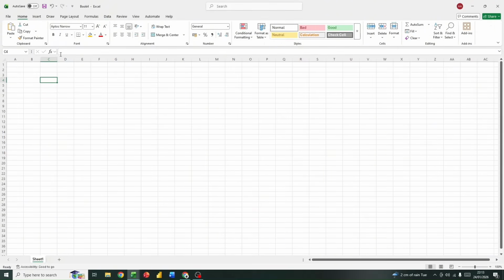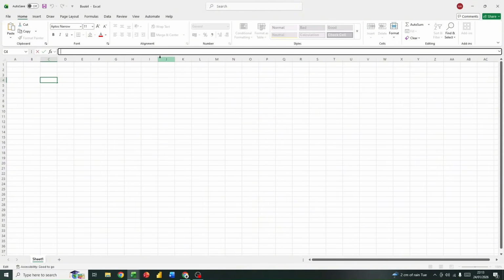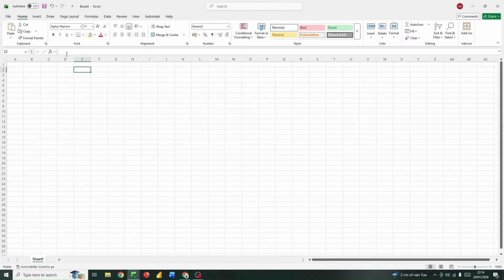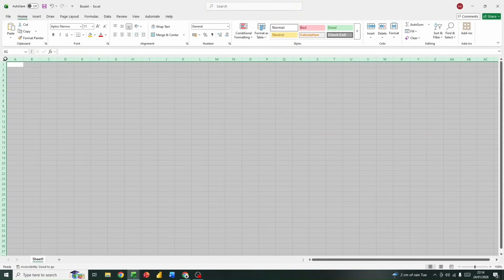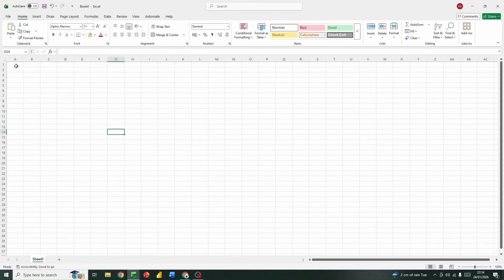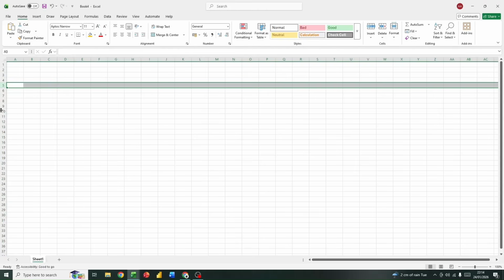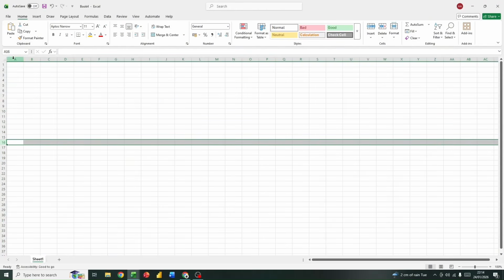Right under the ribbon, we've got the formula bar. And again, like we looked at when we were looking in the theory, this is where you write your if formulas or whatever formula you're creating. So this is where it's housed. This section here is called the spreadsheet grid. And these are the cells that we spoke about. So essentially how the grid is read is it starts with the letters at the top here, and these are our columns, and then we've got on the sides here our numbers, which are our rows, and they go from A to Z and 1 to 100 or whatever number.